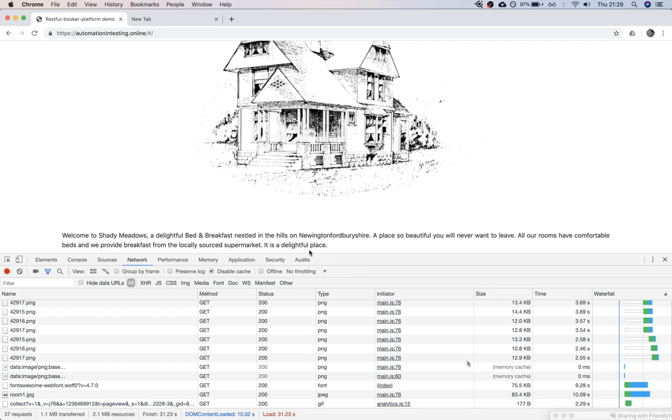Oh yeah. I used to use Charles Proxy for a lot of mobile testing, and so many times I forgot to turn it off and was really confused why I couldn't do anything on my computer. Yeah, that screwed you over. Group by frame, what does that do? I suppose that's kind of similar to the frame recording thing as well.